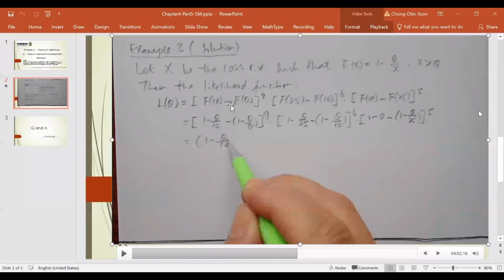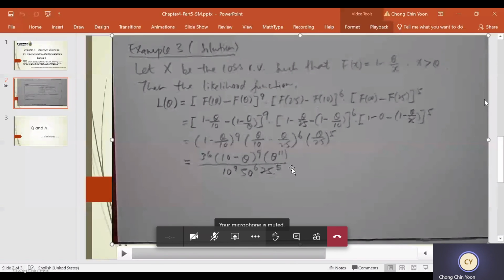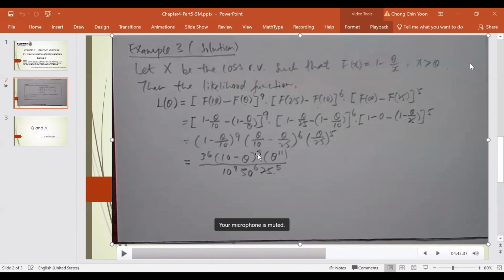Next, whether you want to take log or not is up to you. For this question, if you don't take log, if you use the quotient rule, you can also solve the problem, but I think your working may be quite complex. So that's it for this example 3, based on the grouped data. Next, I will go to the combination, the mixed problem with individual and grouped data. So certain problems we can mix together, grouped and individual. Okay, so let's try the next one.